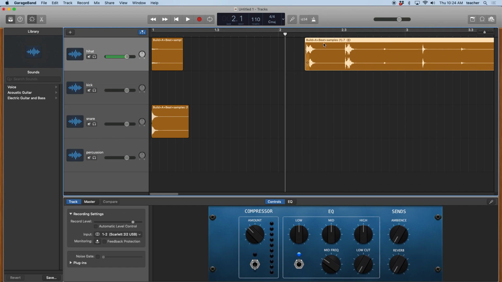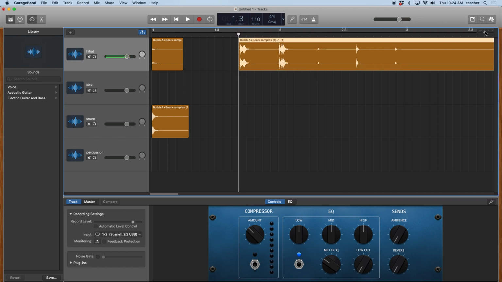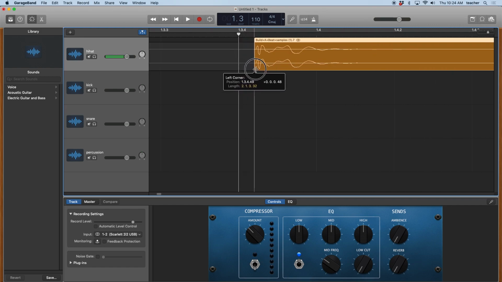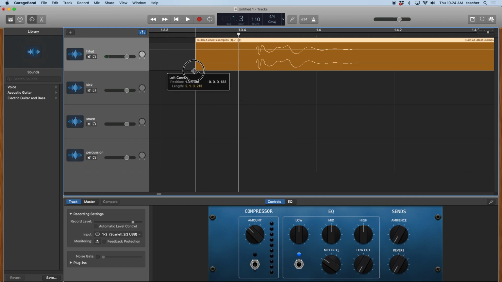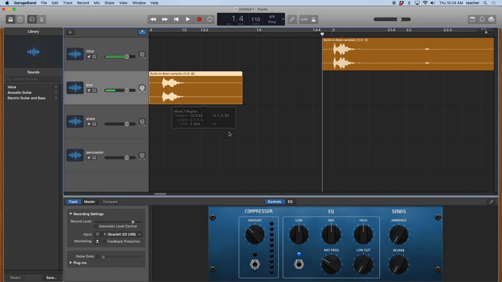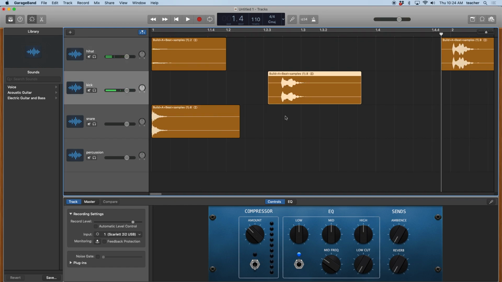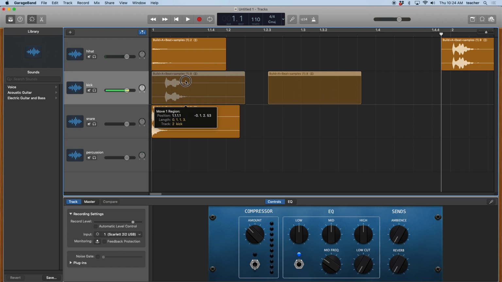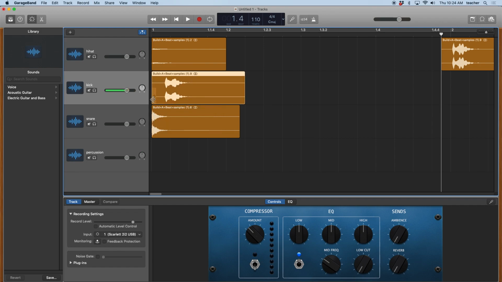Can I get right to the beginning? Yeah, I can, but I just got to make sure that I am zoomed in enough to make that a nice clean cut at the beginning of the region. Let's say you forgot to do that, right? Let's say you brought a region in. I'm going to cut it here at the end, and you've got a region here for your kick drum. And you bring it in, and you're like, oh, look at that sound. It's not really at the beginning of the region. It needs to be at the beginning of the region.